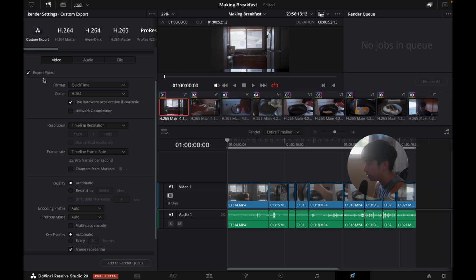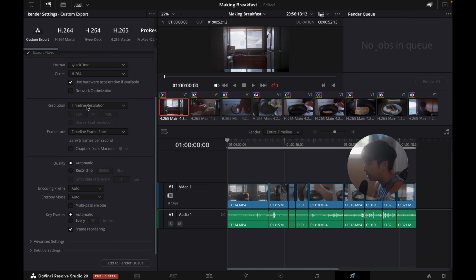And so my settings for this is I'll go with QuickTime H.264 for the codec, and then resolution. Since my timeline resolution is 1920 by 1080, then I can choose that. That's going to be HD, but if I want to make it 4K, then I'll go ahead and choose 3840 by 2160.